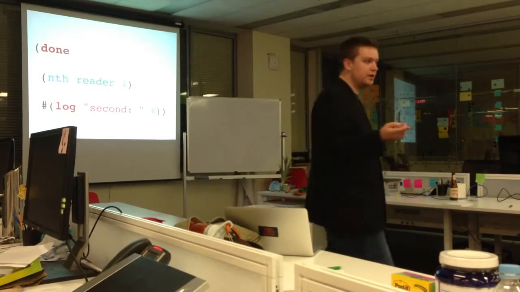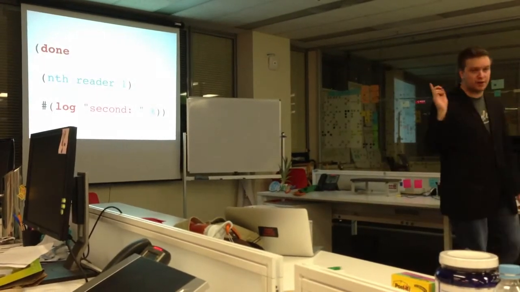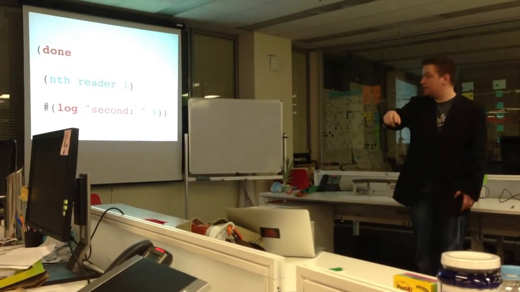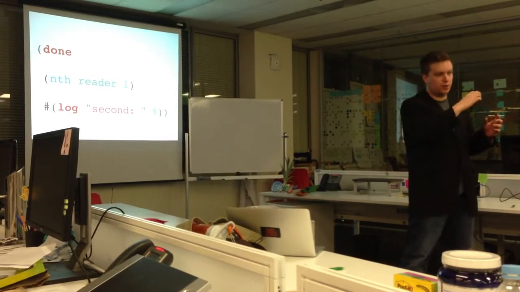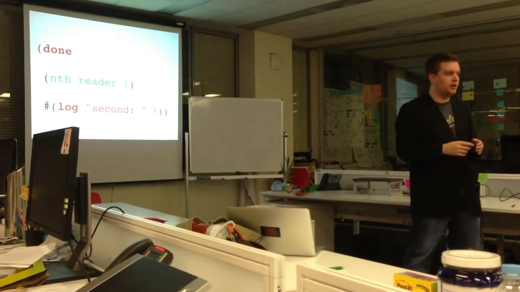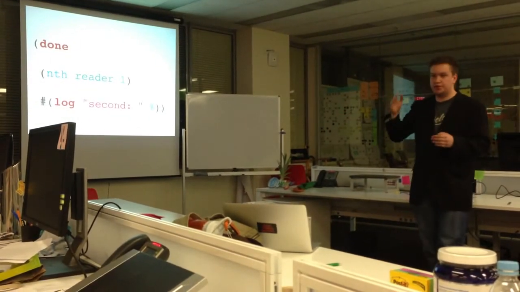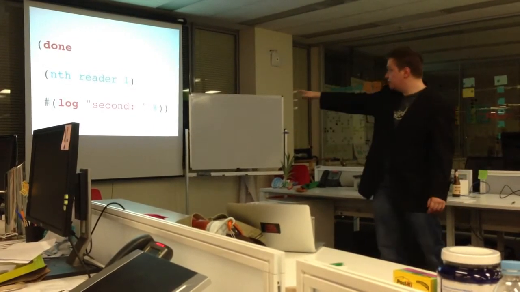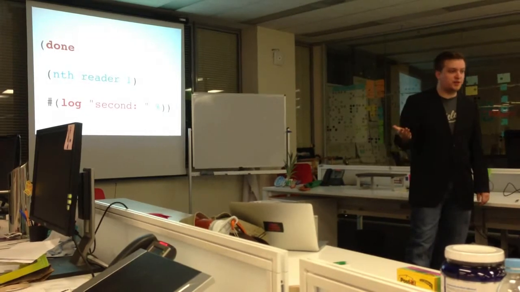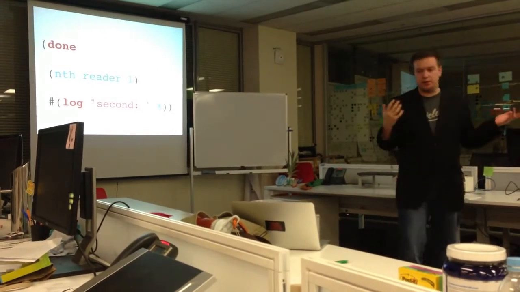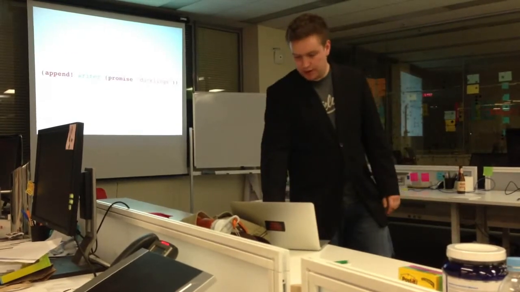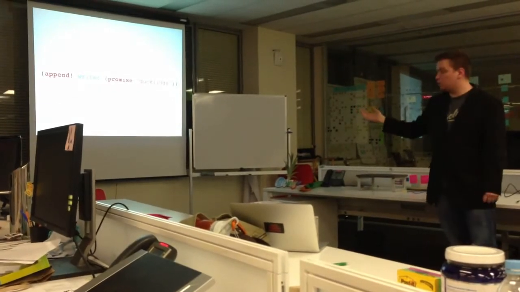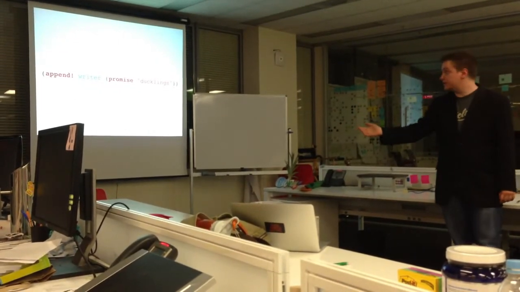You can also look ahead. So if I've only called append once on this sequence, then there's only one value in there. But I can use nth 1, which, if it's zero-indexed, is the second value. So I can use this to refer to the second value in the sequence, which doesn't exist yet. And I can register a callback, so we can log out the second value. I've registered a callback, but we don't have that value yet. So when we actually append a second value, when we put ducklings in the list, then our logger will be called, and it will print out ducklings.